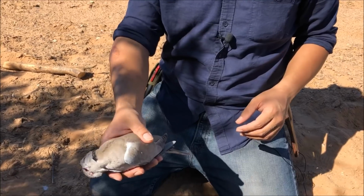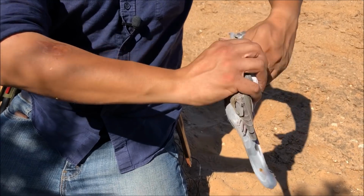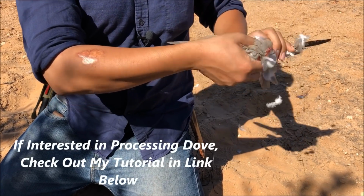However, I'm still going to use the knife to help me cut as much meat as I can out of here so I can chop it up into blocks so we can get our kebabs going. So let's get to it. Twist up the little wings.